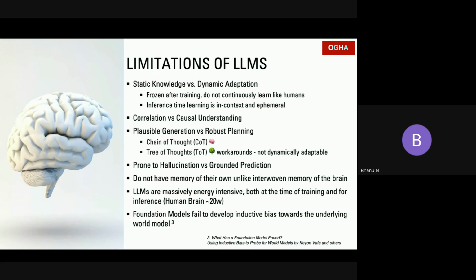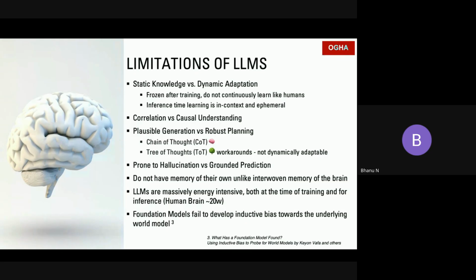Then they're good at correlation, they're good at pattern matching, pattern recognition, but they don't have good causal understanding. We'll again talk about it at the last point. They don't understand what caused it, how things are being caused, and so on. They don't learn the laws or rules well beyond what they've been doing right now. So they're good plausible generators versus they're not so good reasoners.